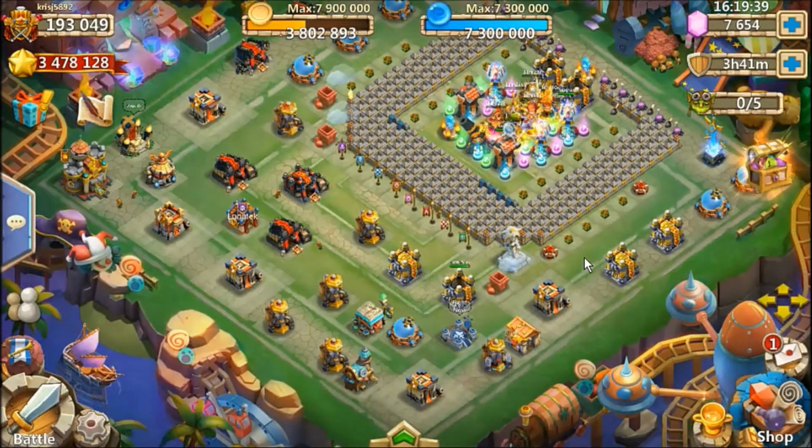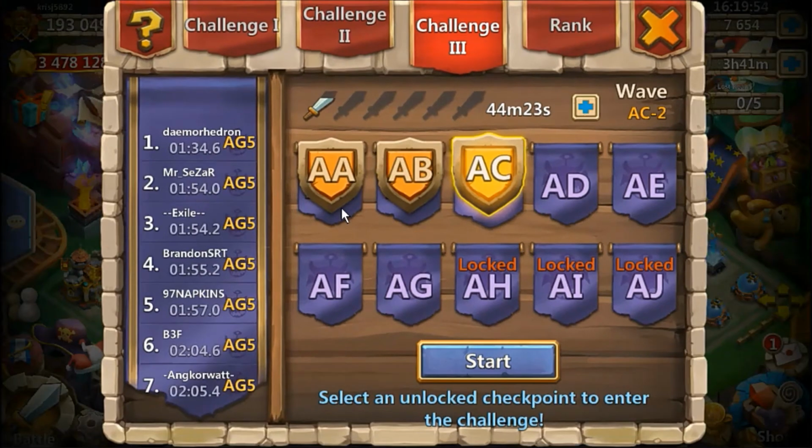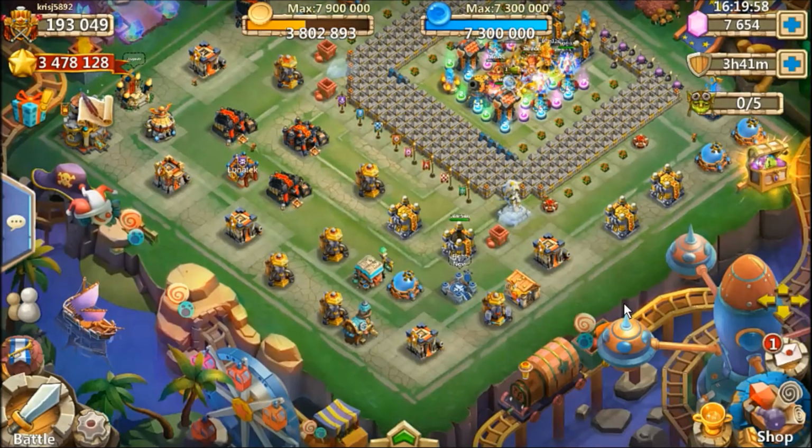So yeah, I'm really impressed with Gunslinger. I think she's a brilliant hero for HBM. I really want to get one on my main account now. She might be the one that can get me through to AF. Is AF the last one? Oh, there's AG now as well in there, yeah, so alright then, happy days.